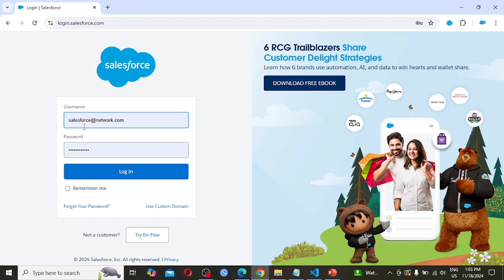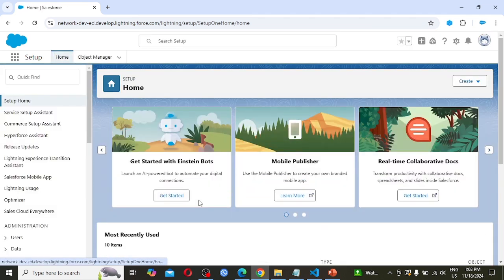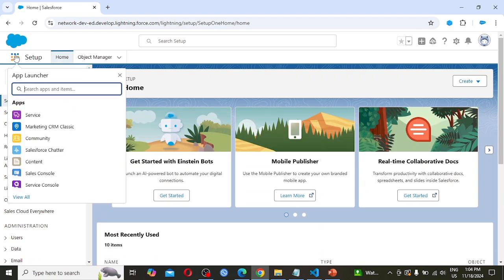Let's log into our Salesforce account by providing the credentials, username and password, and hit the login button. Before creating the screen flow, let's see the lead object.